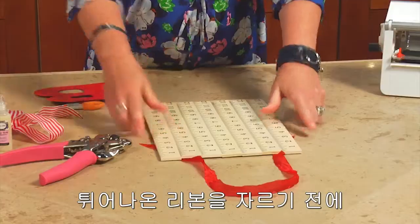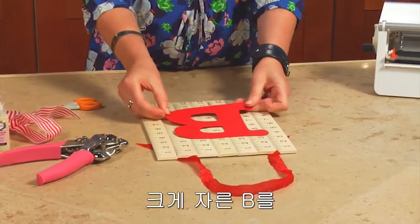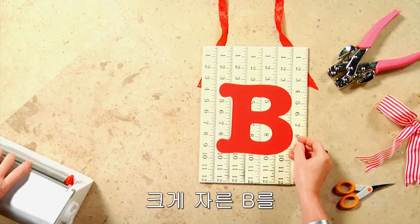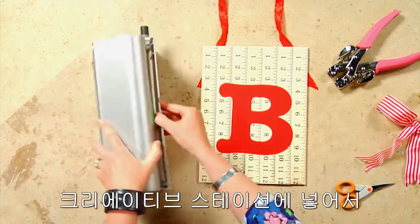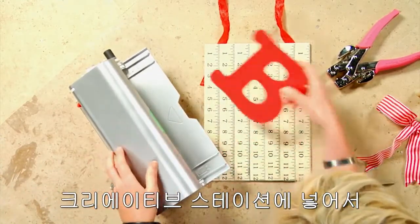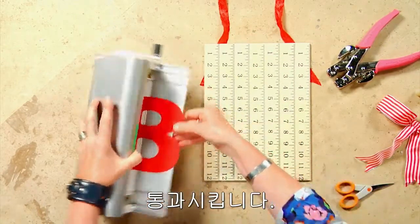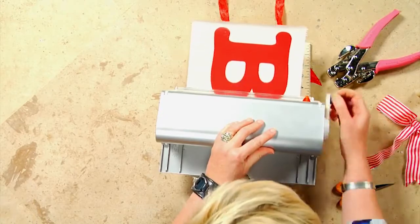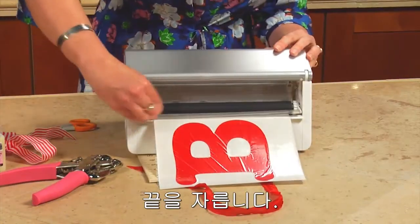Then before I trim off the edges, I want to go ahead and monogram this to make this for a special teacher. So I've cut a large B out of cardstock. I'm going to take my Creative Station and again insert it into the machine and run it through. And I'm going to trim it.